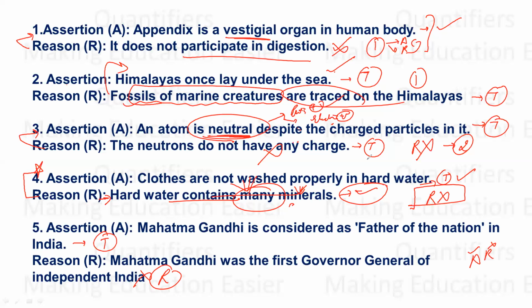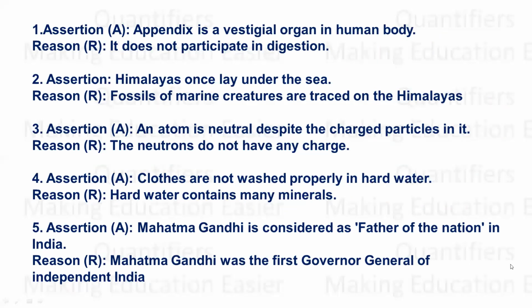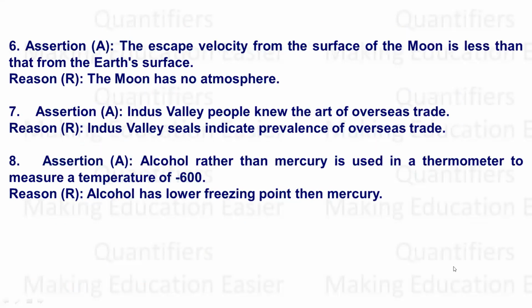Okay. So I hope with this, you are getting the point on assertion and reason, and you are able to understand this particular question type. But again, your general awareness will definitely come into the picture when we talk about questions based on assertion and reason. Now let's see, this is an interesting one. The escape velocity from the surface of the moon is less than that from the Earth's surface. This is true. Okay. Now, in case you're not a geologist kind of student, then it becomes slightly tricky for you to figure out.